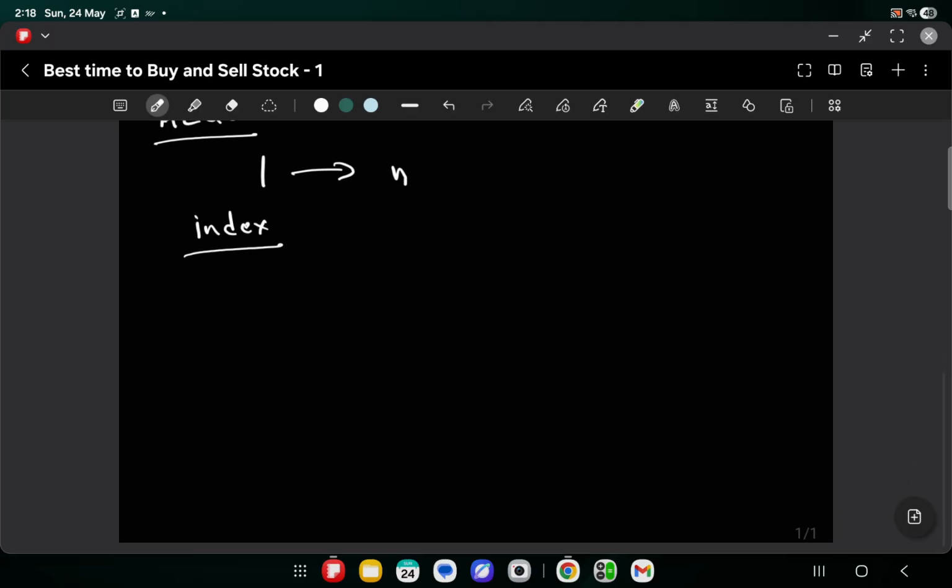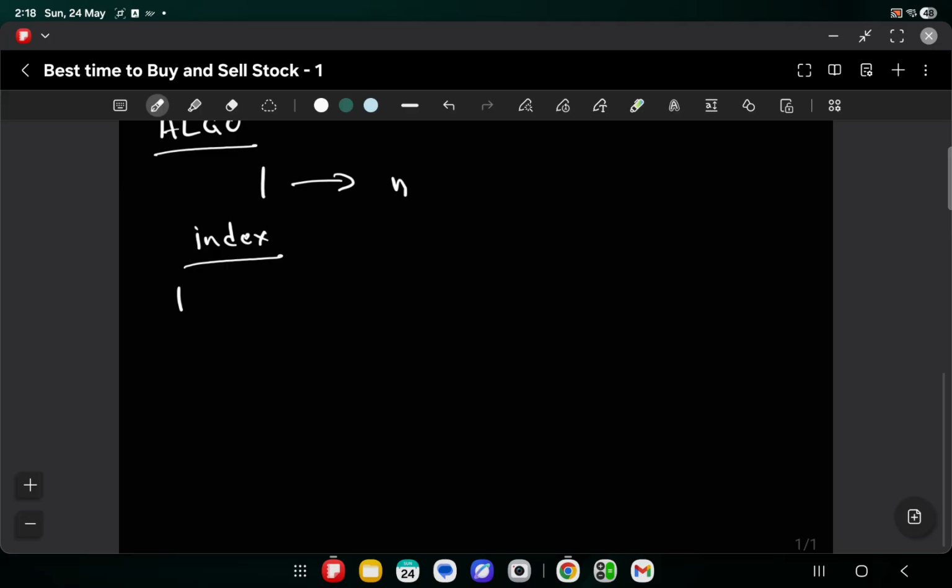So if we see the algorithm for this problem, what we are going to do is we are going to traverse the array from 1 to the length, and at any particular index that we are traversing, we are going to calculate three things.